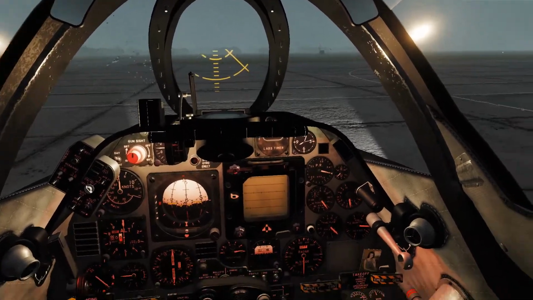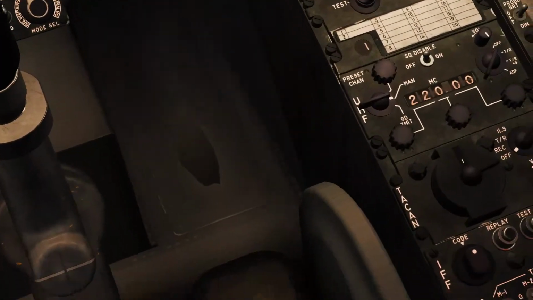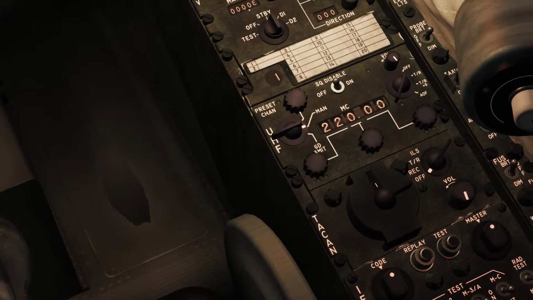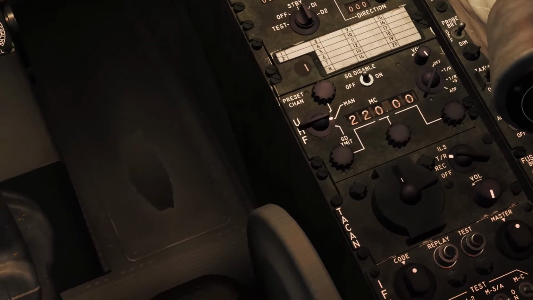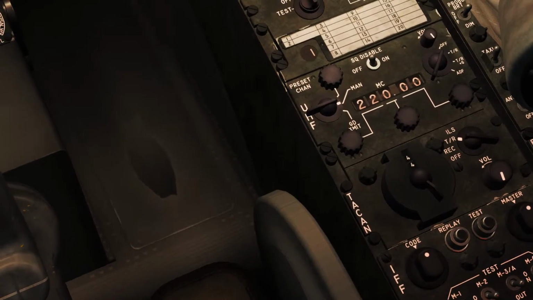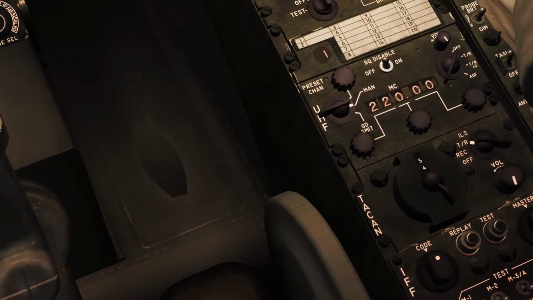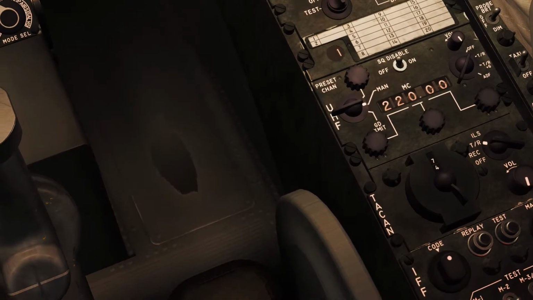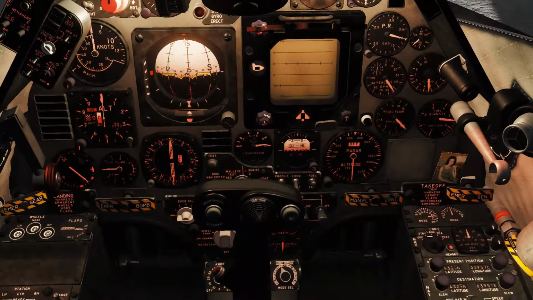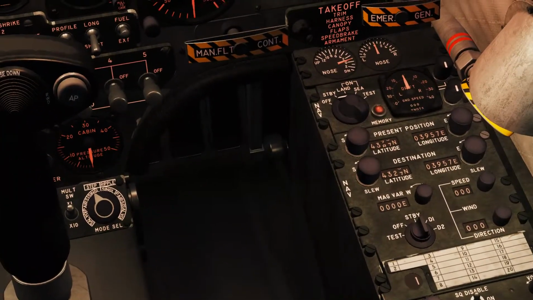Before we do, we're gonna set the TACAN for the carrier that we're gonna visit later. To do that, switch the TACAN on TR and select channel 74, which is the TACAN for the carrier we have in this mission. You can right click to increase the number, left click to decrease it. And TACAN is set.